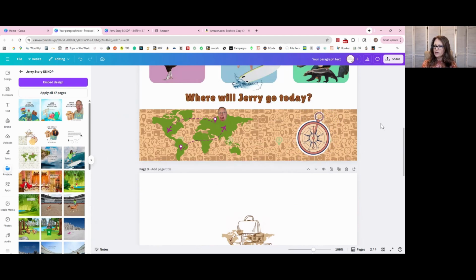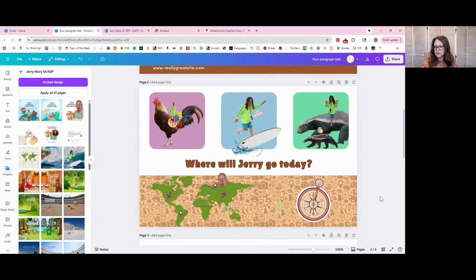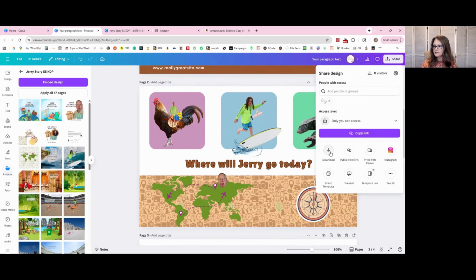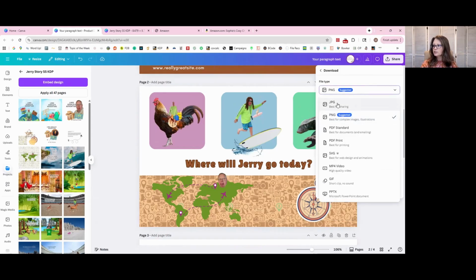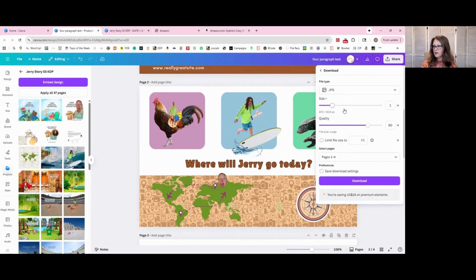All right. When you think you've gotten it done enough to your liking, then we're going to export it. So let me show you what that looks like. You click share, download, JPEG. I actually up the size a little bit, just so the quality is better. You don't have to, but that way if somebody's viewing it on a computer screen, it does look a lot better. And then I always up the quality to 1,000.